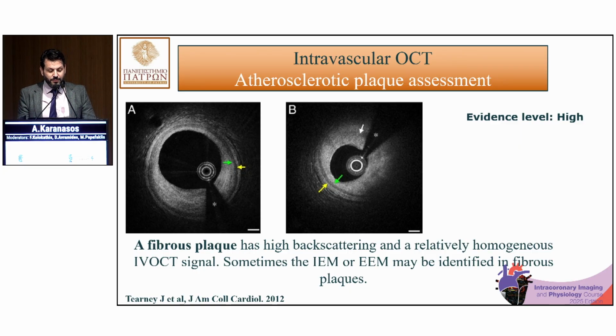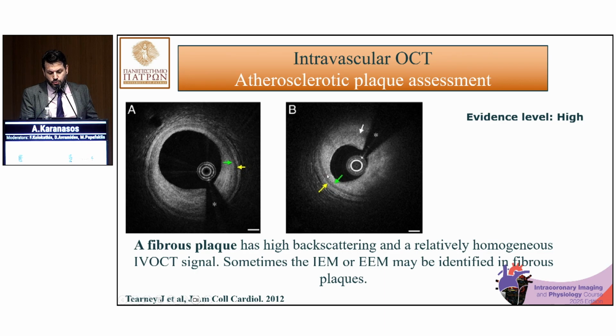Now, moving on to plaque buildup, we have the fibrous plaque. Fibrous plaque demonstrates this bright layer within the intima and a morphology that's quite similar to what we saw before, but of course, we have a thickness that exceeds 500 microns. But when we have an extensive accumulation of plaque, then we do not actually see behind due to the depth. I remind you that the penetration of OCT within the tissue is lower than that of IVUS. So over 1 millimeter, 1.5 millimeter, we cannot see that clearly.